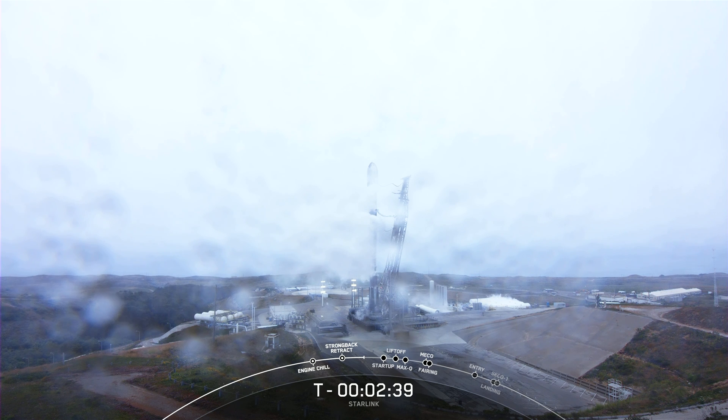Aside from the marine layer, you may also see some white clouds around the vehicle. Those white clouds are chilled gas above the LOX tank liquid surface that we vent overboard to maintain pressure in the tank as needed. When that gas comes out into the California air, the humid, moist air condenses into clouds and water.